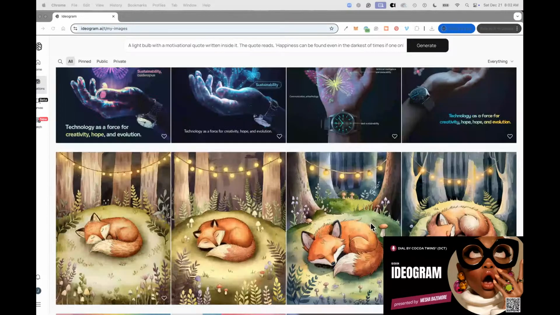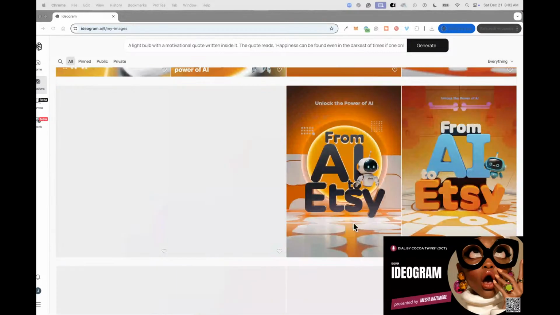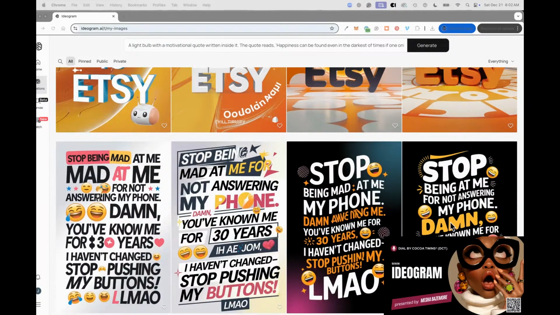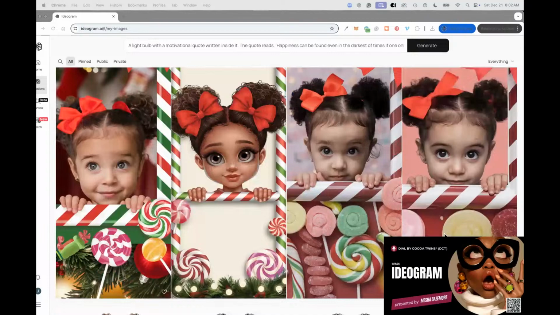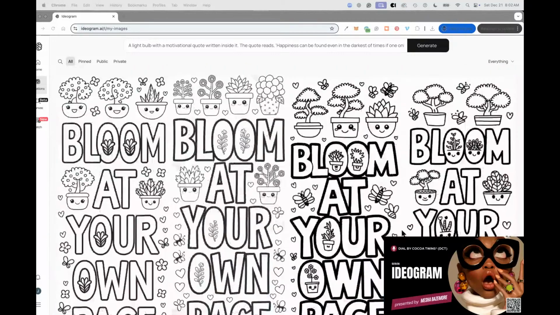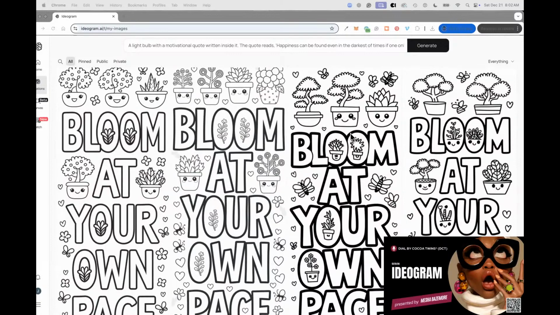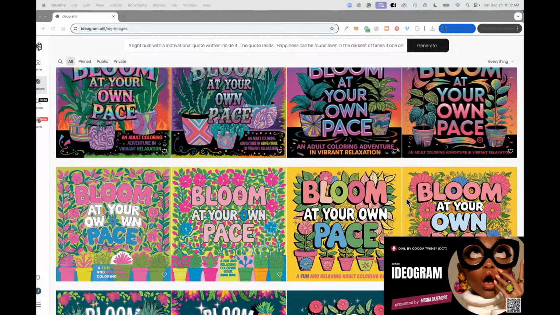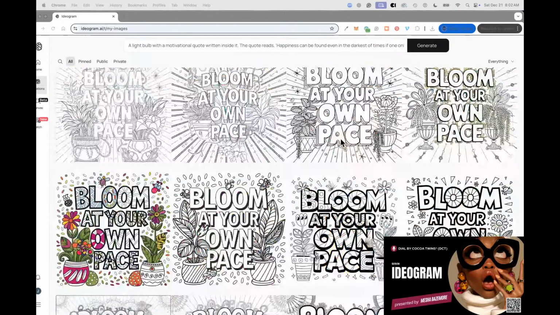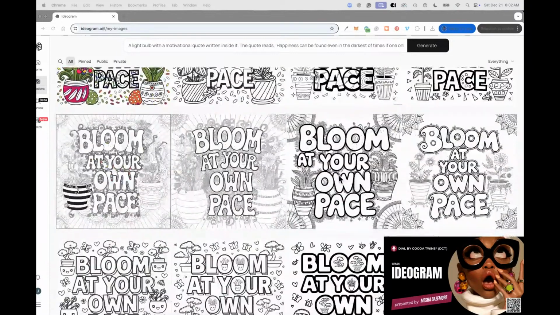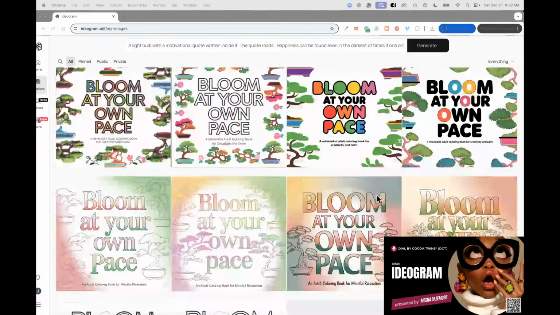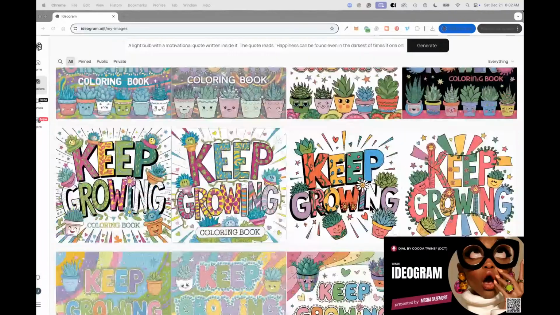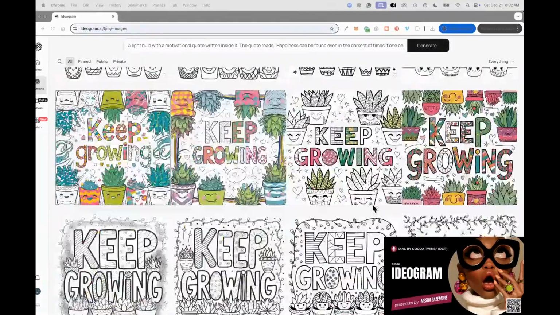And then they even do well with coloring pages and books. So let me show you some of my book cover designs. So let's do this, and this, and coloring pages. So right now, the team and I are working on black and white bookmark designs, colorable bookmark designs. All right. Then down here, we got cover designs for coloring books. Then right here, we got the actual coloring pages. And because it does the words well, we can get good coloring pages, right? So I always have it create my coloring pages and my notebook, my coloring book designs.